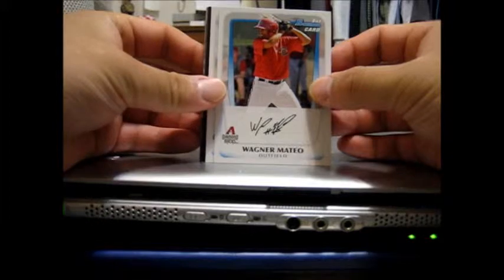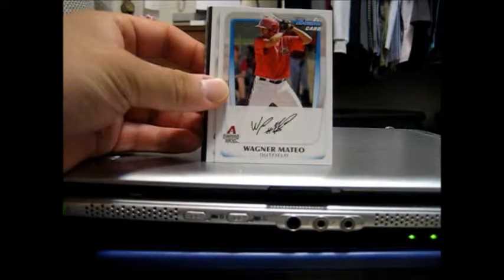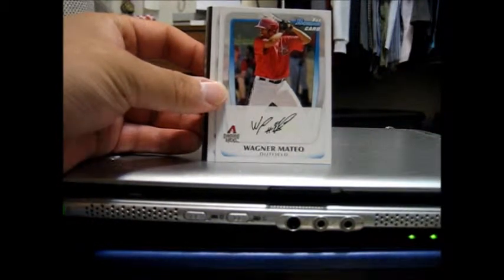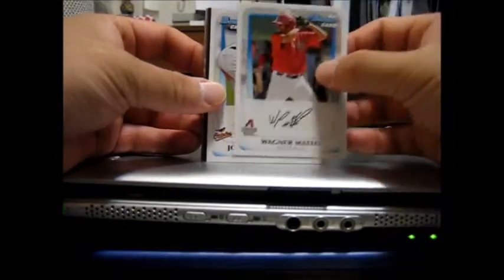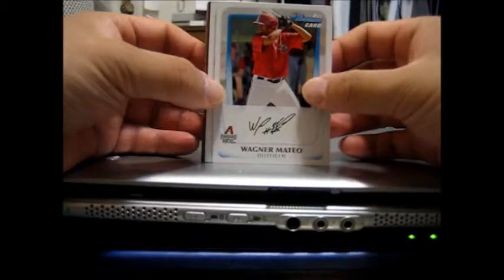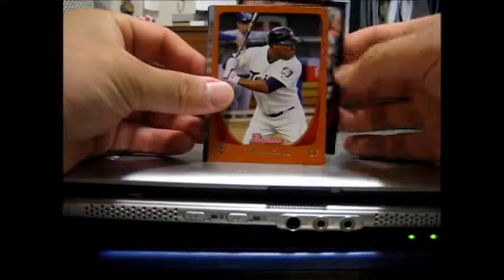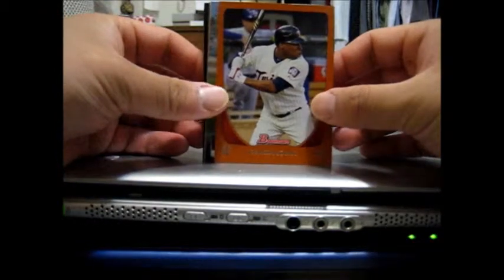Wagner Mateo — I was able to pull a lot of the Diamondbacks prospect cards. It's funny because when I was in the group break a while ago with GSN Cards, the team I had was the Diamondbacks, and I was able to pull a bunch of the Diamondbacks prospect chrome cards. Jonathan Shoup, John Lester, Ludwig, Damon, and the orange parallel. This is one out of every 71 packs, numbered out of 250 — 57 out of 250. But the bummer was that the upper right hand corner was dinged, probably because of pack searchers, so I sent an email to Topps — we'll see what they do.